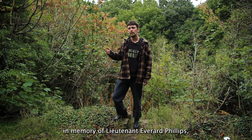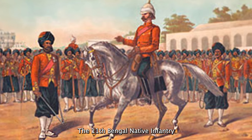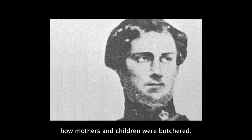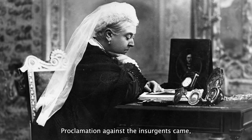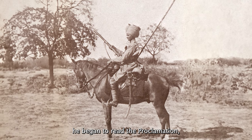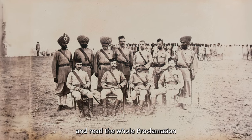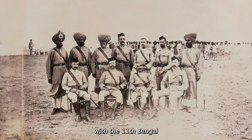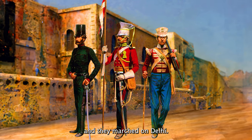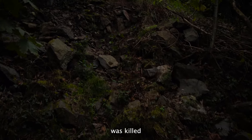The monument itself was erected in memory of Lieutenant Everard Phillips who eventually won the VC during the Indian Mutiny. He began the Mutiny as part of the 11th Bengal Native Infantry of the East India Company. When the regiment mutinied, several days of anarchy ensued with Phillips describing how mothers and children were butchered. When Queen Victoria's proclamation against the insurgents came, he had to read it out as he could speak the native tongue. Riding boldly forward while the bullets whistled round him, he began to read the proclamation, but his horse was shot from under him and he fell to the ground, himself wounded by a stray bullet. Undeterred, he sprang to his feet and read the whole proclamation from beginning to end before taking cover. With the 11th Bengal Native Infantry practically dissolved, he received a commission to join the 60th Rifles in the regular British Army and they marched on Delhi. At the assault of the city, he captured a water bastion with seven riflemen, and a day later on the 18th of September 1857 was killed in the streets of Delhi.